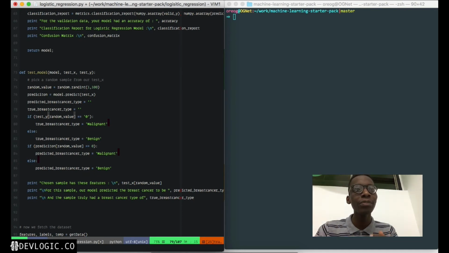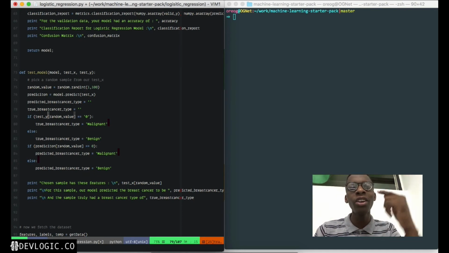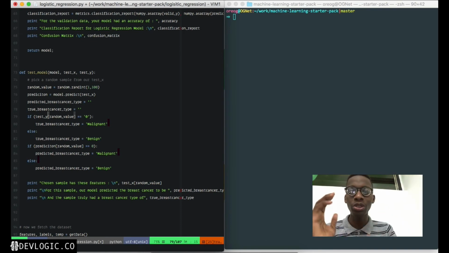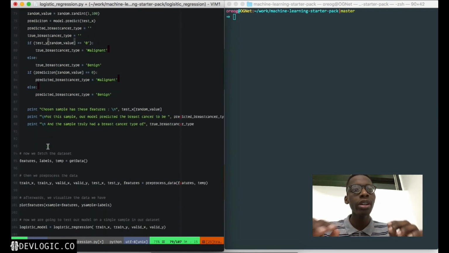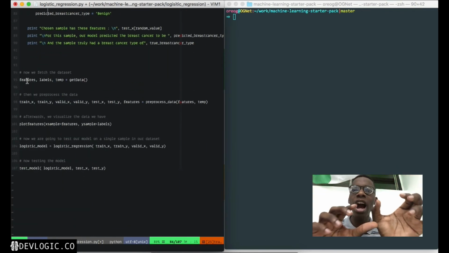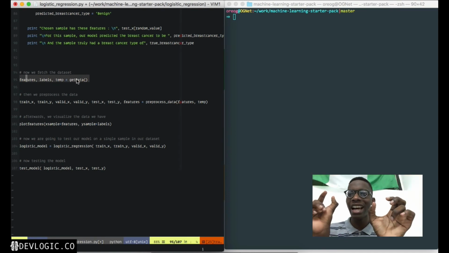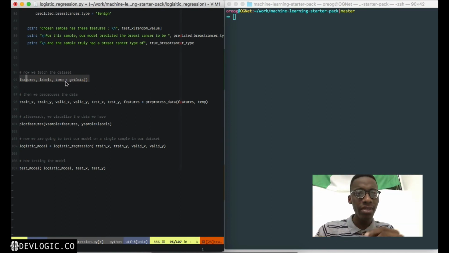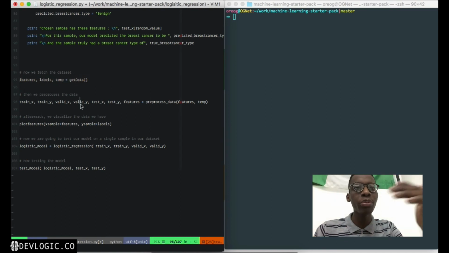The prediction helps to generate predictions over our whole testing data. And now we pick a singular random value, maybe test x of 0 or 1 or 200, whatever. Pick that and then see how the model predicted it and what the truth was. And over here, these are just some print statements, and this is how you actually call the function.